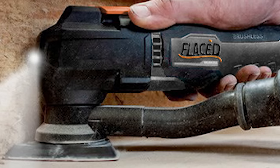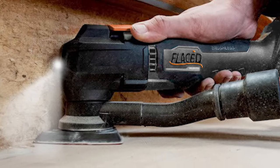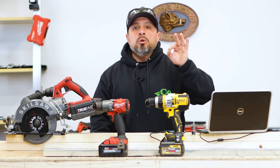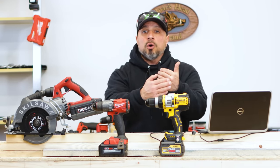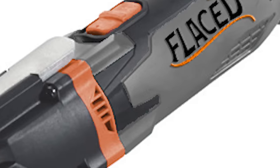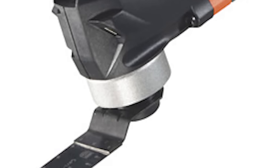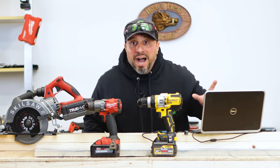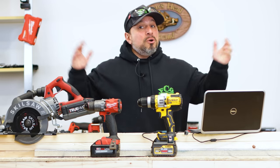They have an oscillating tool that offers between 3,000 and 5,000 oscillations per minute, because you told us that oscillating multi-tool blades are very expensive. So they designed a tool that will allow the blade to last longer through lower oscillations. You're not going to burn out your blade nearly as fast. You might not get your job done either, but as long as you don't have to spend the money on those oscillating blade tools, who cares?